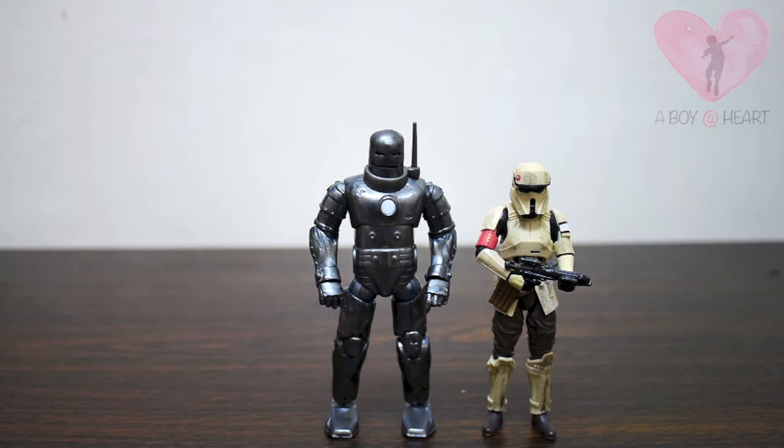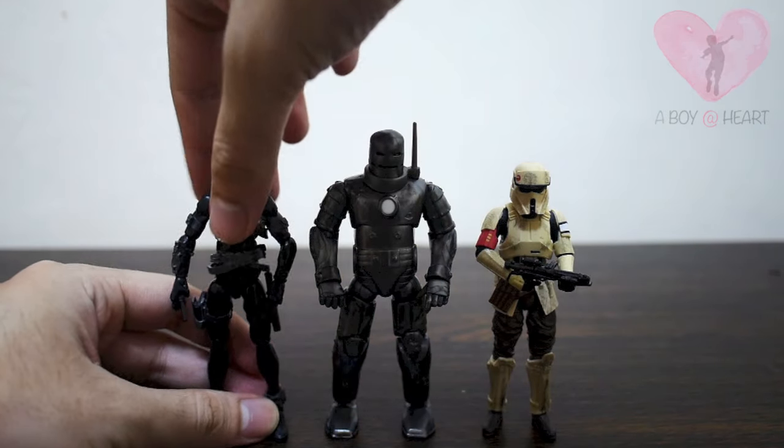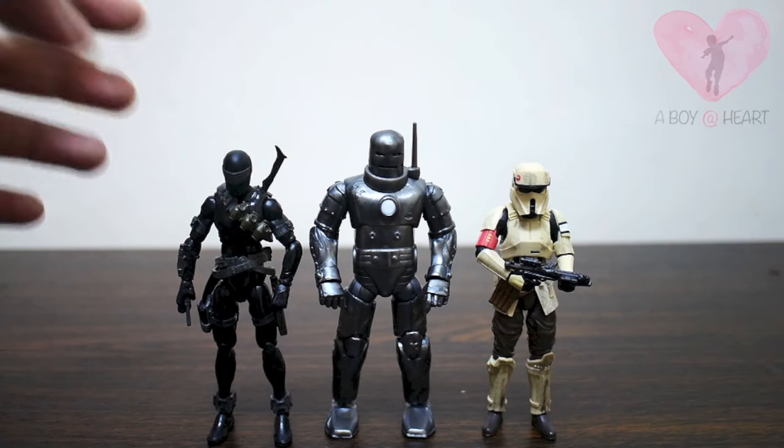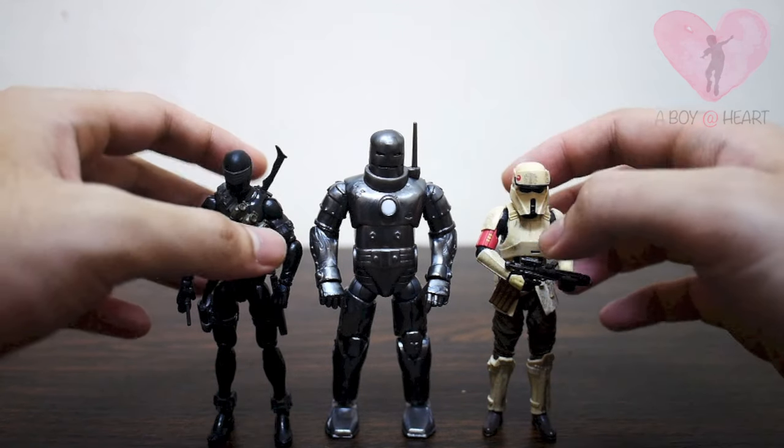And then compared to G.I. Joe Snake Eyes. Also taller. Well, I think it's because of the bulk of the armor. So I think it's quite normal for Marvel characters, superheroes.